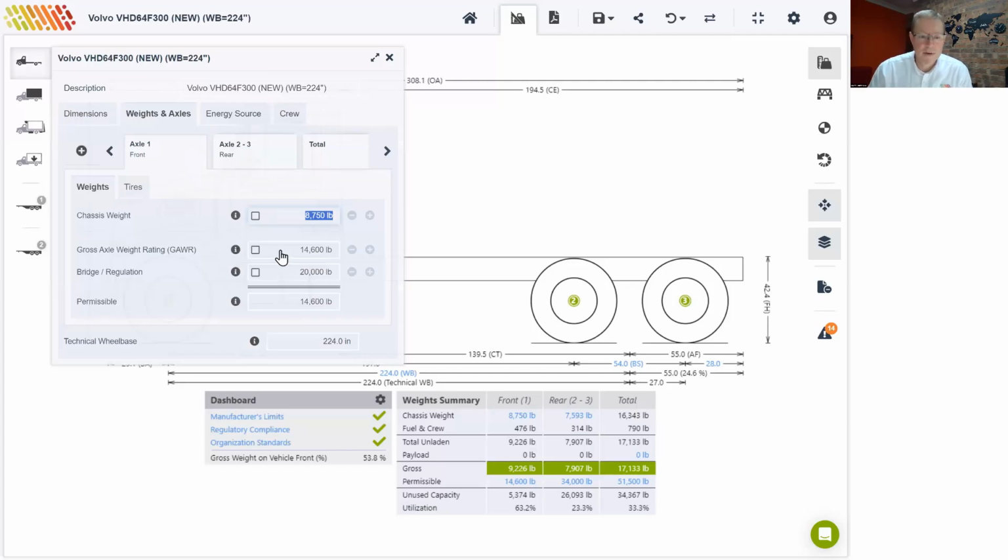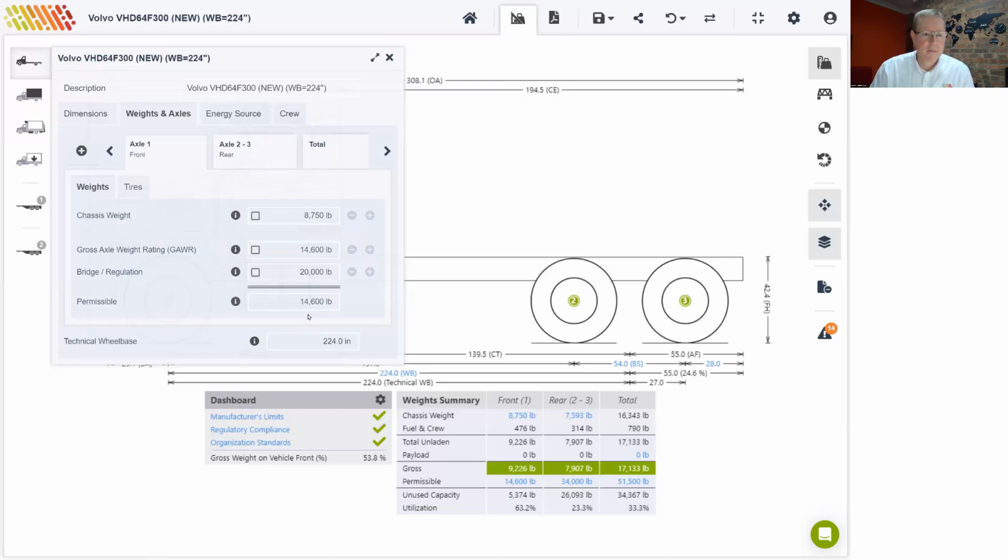If you're not sure about an input, you can click on the information icon. This one will explain that the gross axle weight rating is the lesser of the manufacturer's axle, suspension, and tire ratings. Our bridge limit for the front axle will be 20,000 pounds, according to the US federal bridge laws, and the permissible maximum for the front axle will be the lesser of the manufacturer rating and the bridge limit, therefore 14,600 pounds.